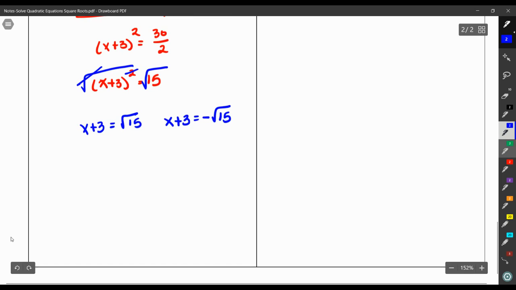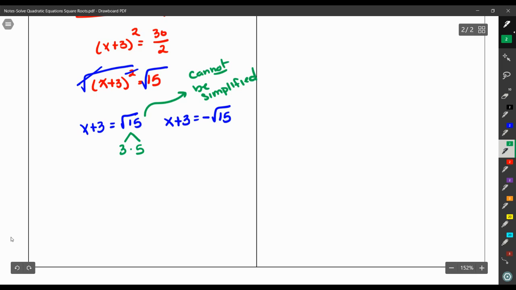So let's try first to simplify square root of 15. If I try to break apart 15, I get 3 times 5. Well, neither of those are pairs, and they're both prime numbers. You can't break down 3 or 5 any further. So there's no way you're going to be able to get a pair out of 15. And so what that means is that the square root of 15 cannot be simplified, and that's fine. Which means we're just going to have to leave it as square root of 15. So I'm going to go ahead and erase this little tree here. So we're going to leave square root of 15 as square root of 15. Since it can't be simplified, we're going to leave it alone.